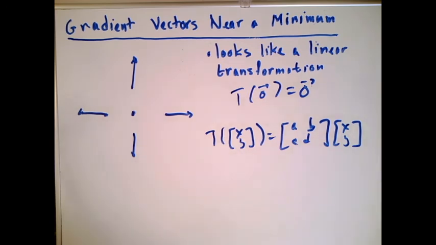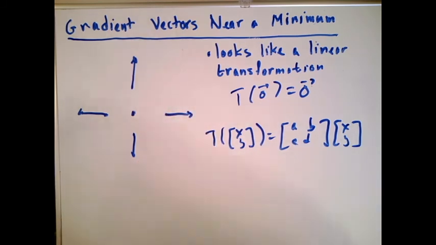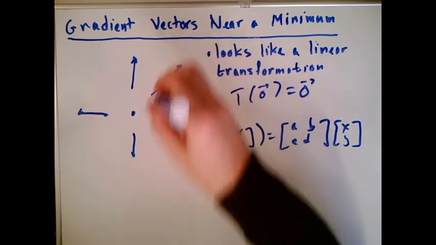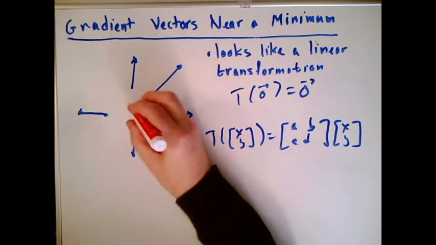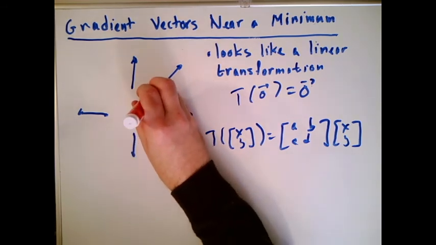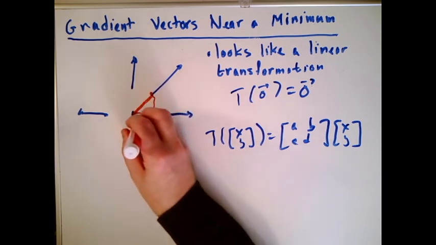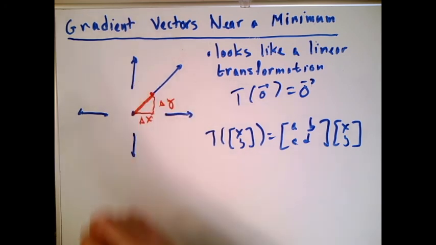What we're going to do is plug in a vector xy. So you can actually see something that looks a little bit different. That's point 1 that looks directly away that way. So what we're doing is we're plugging in this little vector right here. It is going to be a tiny little vector. And so I'm going to label this as, say, delta x, delta y. And that's the vector that we're plugging in.